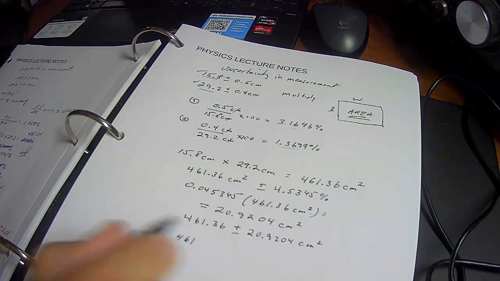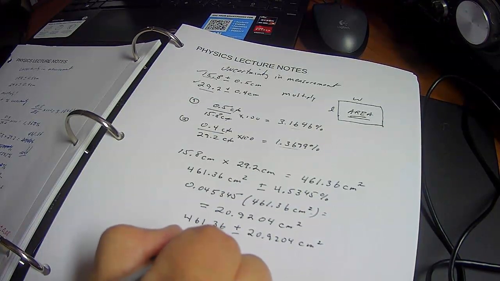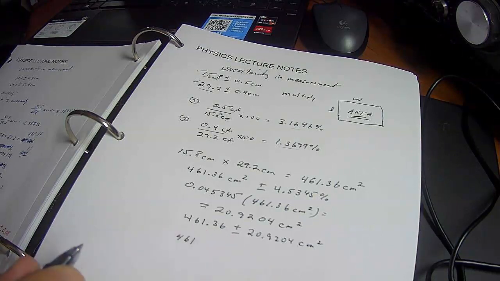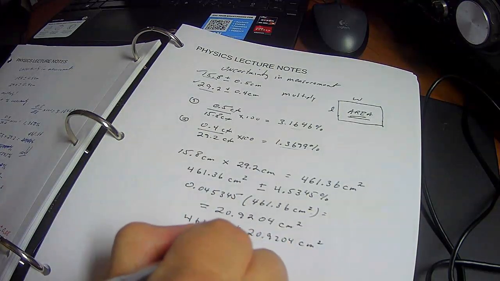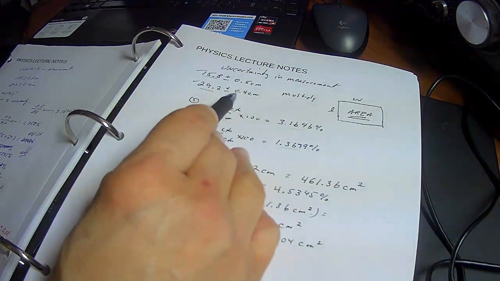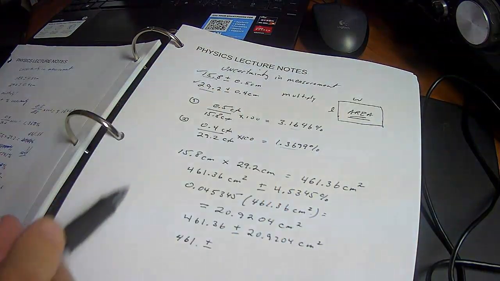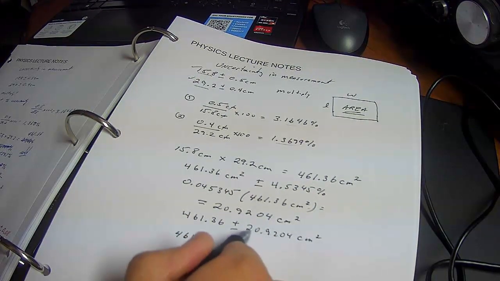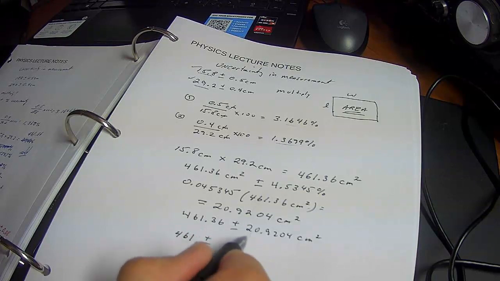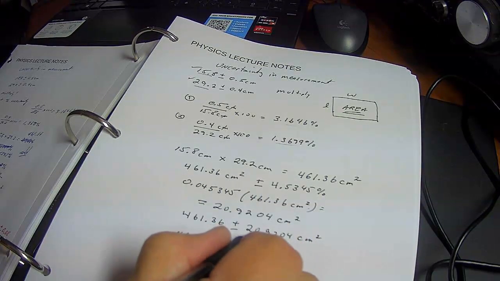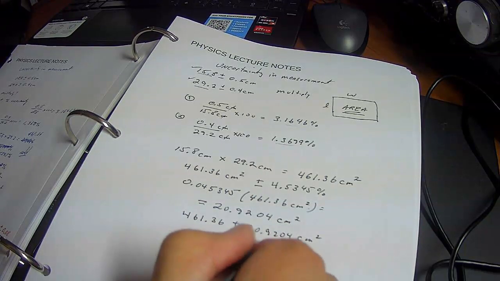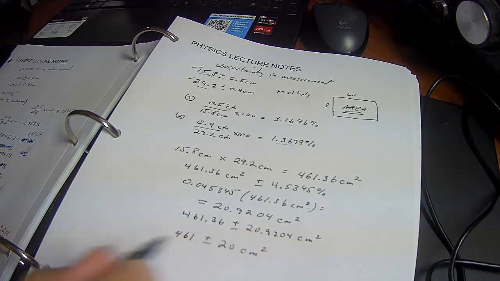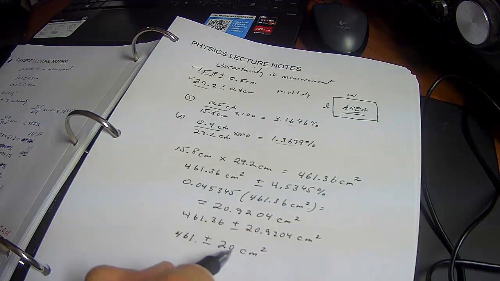Now I could put a decimal point there. We usually save that for a 0. If my last digit is 0 and we want 3 sig figs, we put a decimal point there. We don't have to. I'll put one there just for kicks. And plus or minus, if I look at this, these only have one significant figure. So if I look at plus or minus 20.92, you might be inclined to call that plus or minus 21, but we only want one significant figure. So we're going to call that 20 square centimeters. Again, I'm not putting a decimal point there. This is the only decimal that counts here for our significant figures.